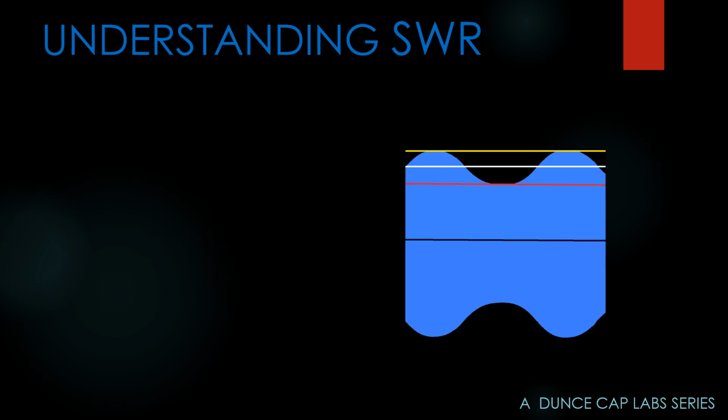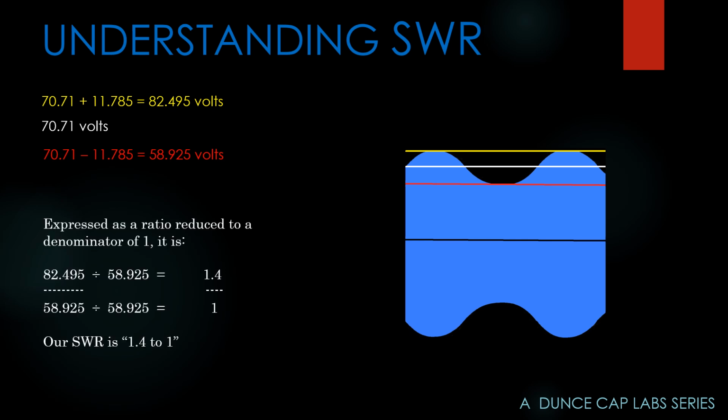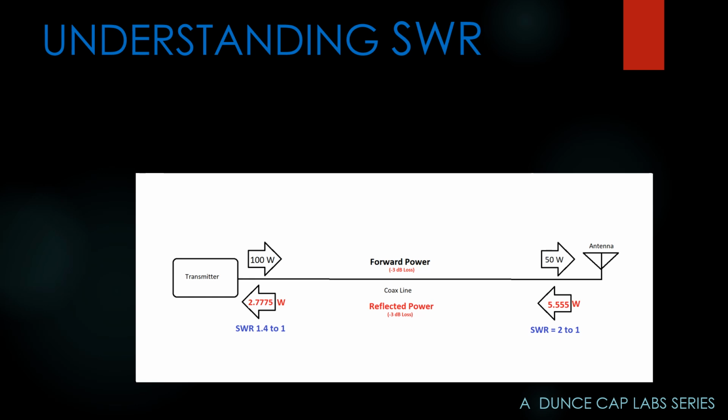We build this thing again. We assign the valleys and the peaks, just as before. We do the math, just as before. It comes up with 1.4-to-1. So, having a lossy line makes things look better at the transmitter than they really are. This isn't a good thing, and it isn't a bad thing. It's just the way things work.